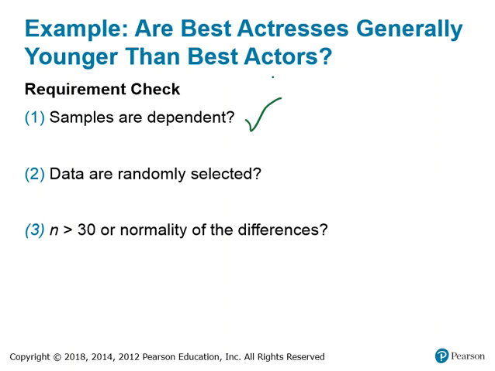Are they simple random sampled? Yes, we're going to go with that. They are the best that we know of. Now, is n greater than 30 or are they normal? Well, definitely n is not greater than 30 because in our case n is only 5. We only picked 5 years. We could have picked more. So we definitely need to check the normality then.